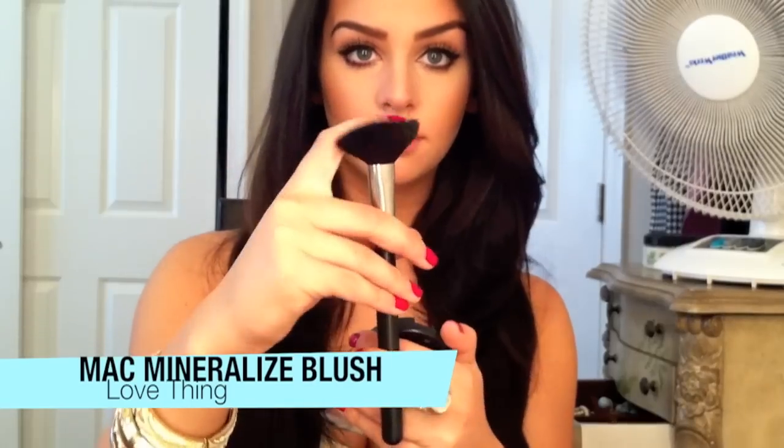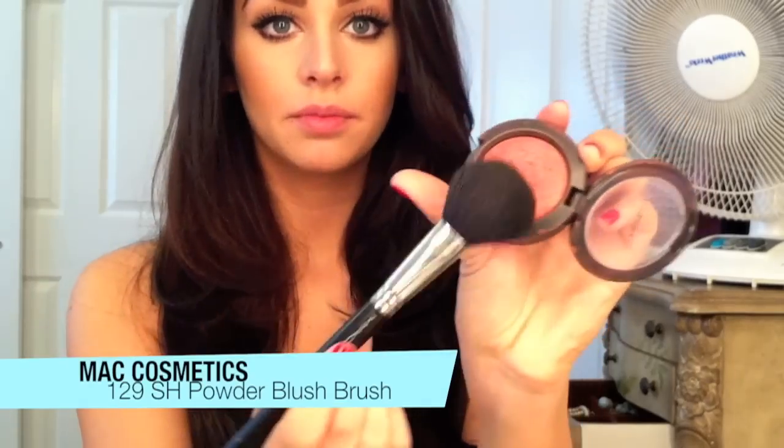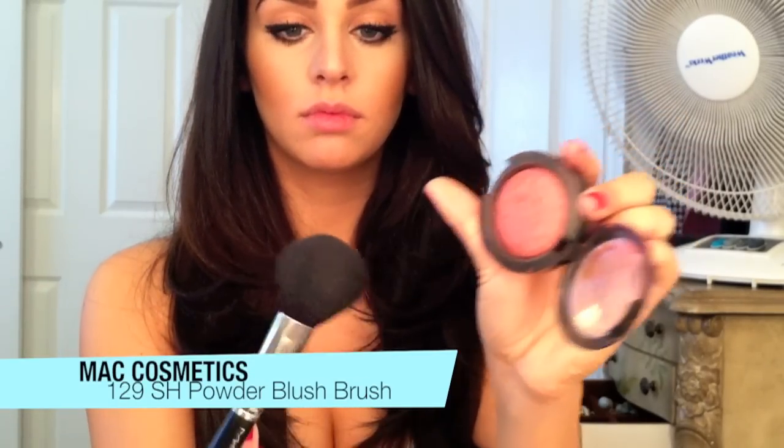Then taking my MAC Mineralized Blush, which is my favorite, it's called Love Thing, and a MAC Blush Brush, I'm going to be applying this on my cheeks. I'm making this face, you can see really where the apples of your cheeks are, and that's where you're going to want to apply it.